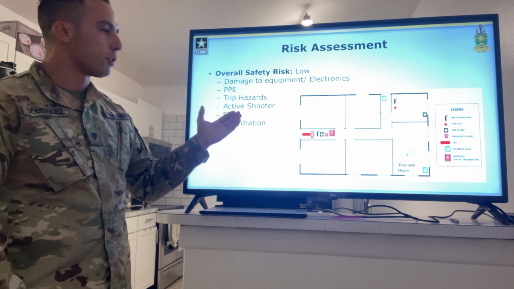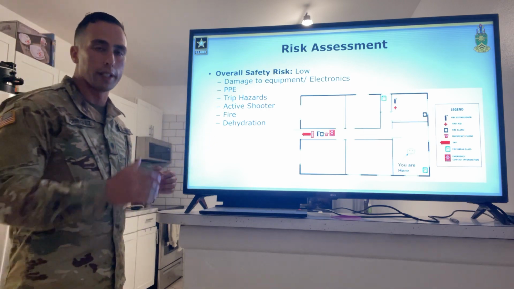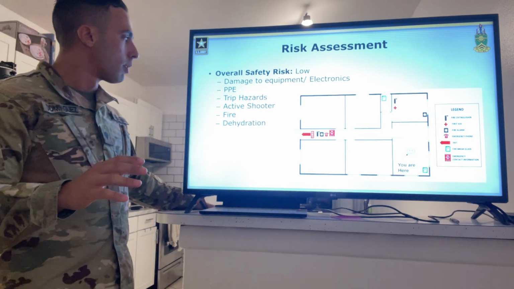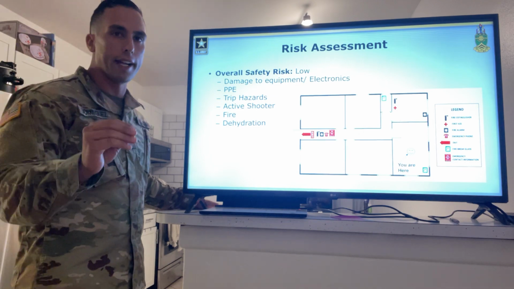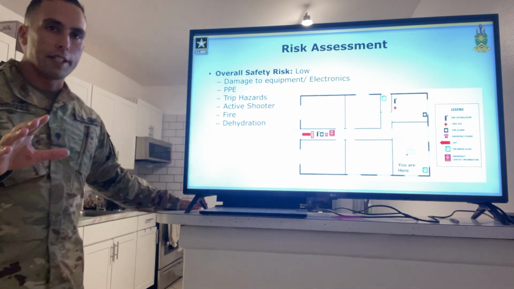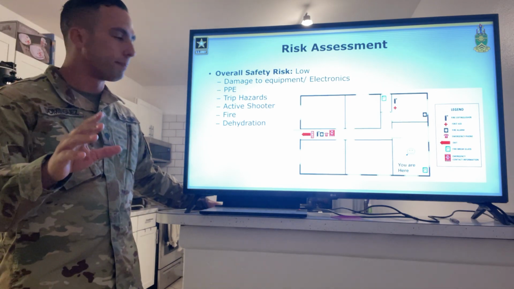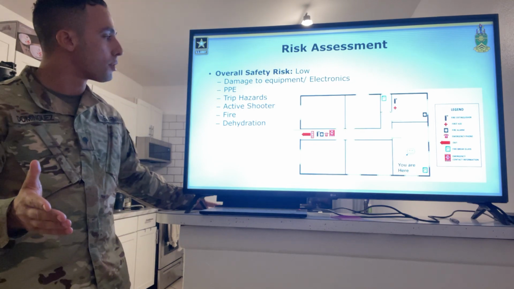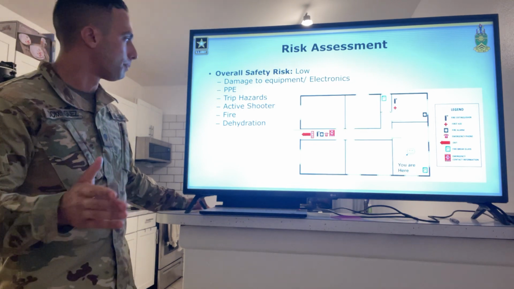In the event of an active shooter, please remember that your priority is to get as far away from that active shooter as possible, so try to escape. If you can't escape, hide somewhere where he can't find you, or she. And then worst case scenario, fight back. So with a chair, or if you have a weapon, use the weapon, however you want to do that.